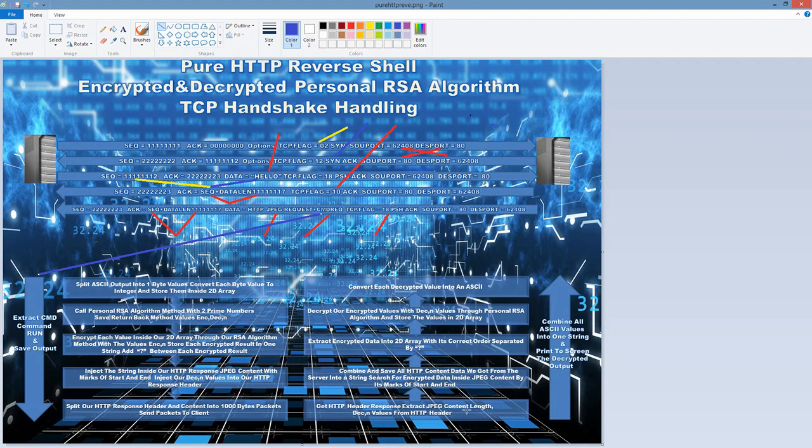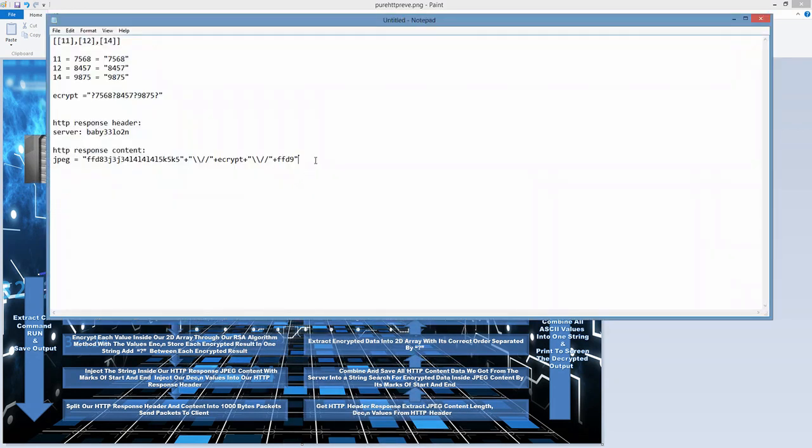We are going to extract the JPEG content length first in order to know how many bytes we will need to open a buffer for, and to save all the JPEG content completely without any errors or problems, right?